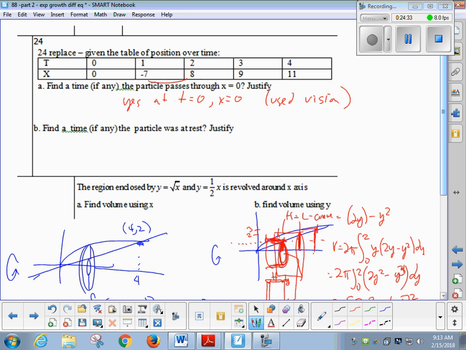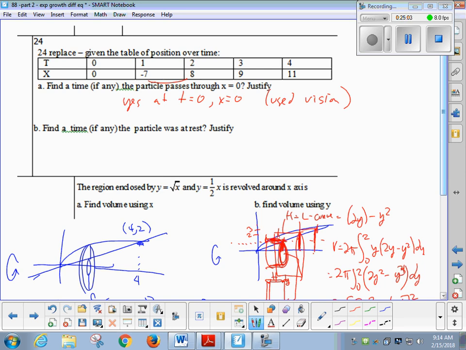Good question. So, position. Okay, so position you can imply. It is implied. Because, well, actually, don't get your physics on me, okay? But we assume that when you go from one position to the other, it's continuous through that. Don't give me your quark moving this way. Okay, it's beyond me. Let's assume, in calculus, that position is continuous. Okay, find a time, if any, when the particle is at rest.